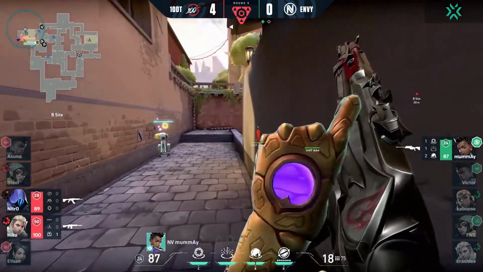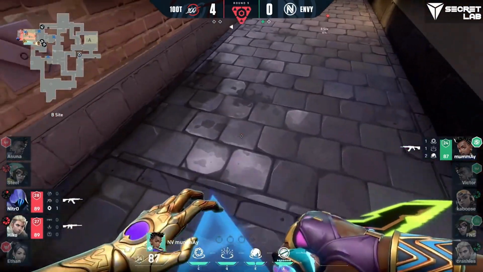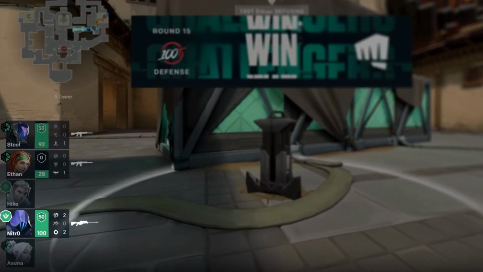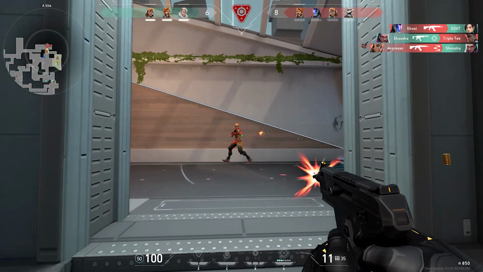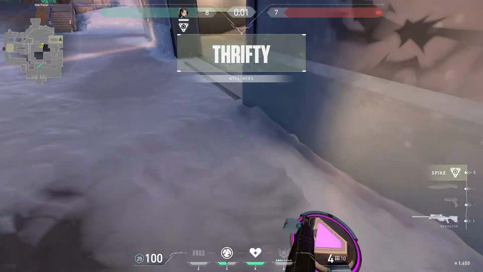After spending the credits for an Operator, it's important to hold on to it for as long as you can. If you're in a situation where losing that round is inevitable, avoiding death will save your Op for the following round, effectively saving you 4,700 credits. If you die with an Op, try to have a teammate pick it up if possible. The same rationale applies to other weapons as well, particularly the Odin, which costs 3,200 credits, and also the Phantom and Vandal, which both cost 2,900. Whenever you have an opportunity to grab weapons that are more costly, whether it's from a teammate or an opponent, you should do it to benefit your team's economy.